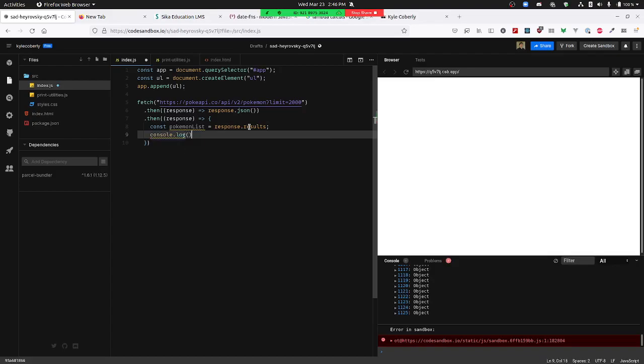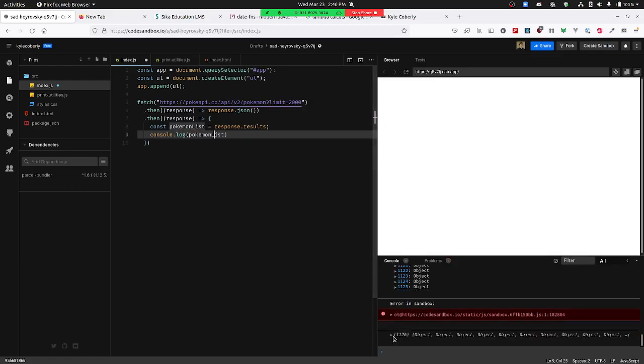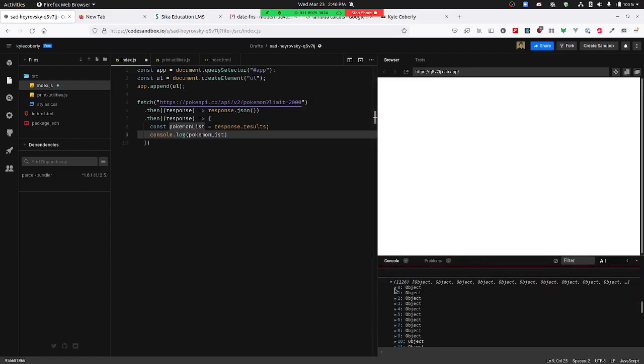So if I look at that again, okay, so I got 1,126 objects that came back from this API. Each one of those objects has two properties, a name with that string, and a URL with where I can get more stuff about that particular buddy.